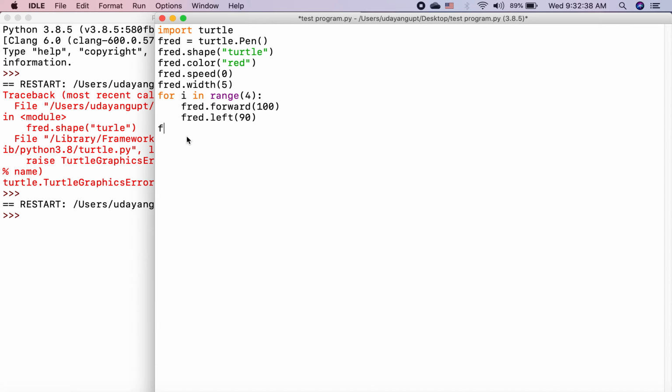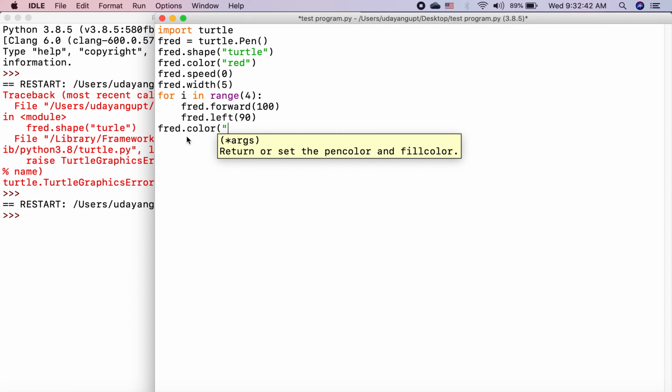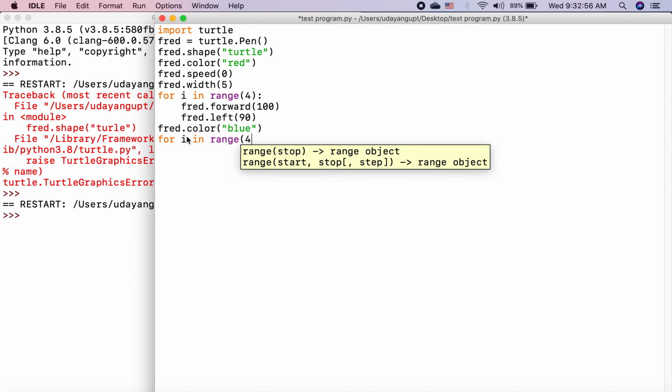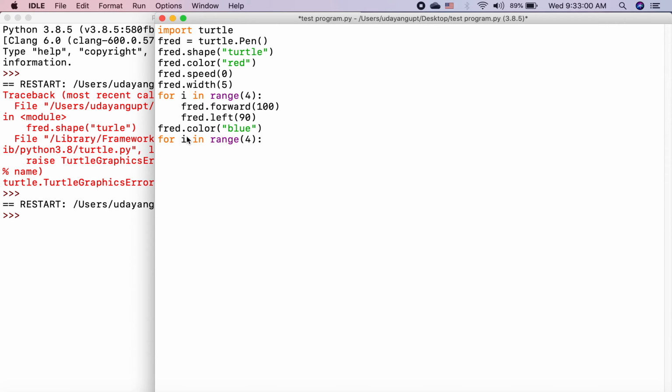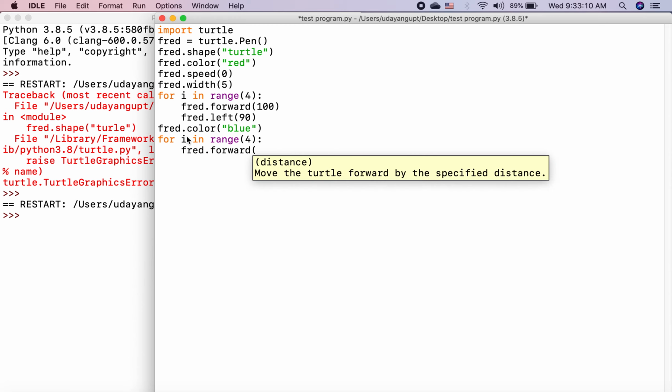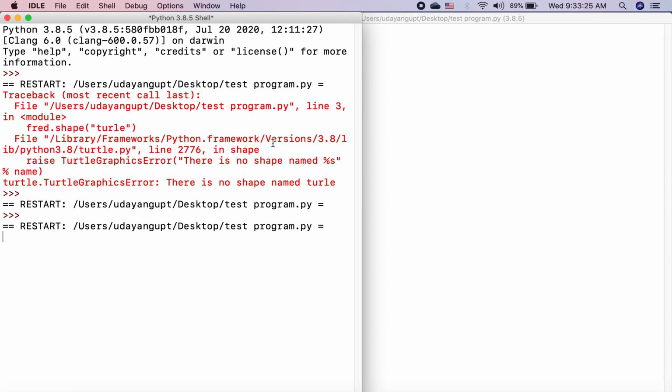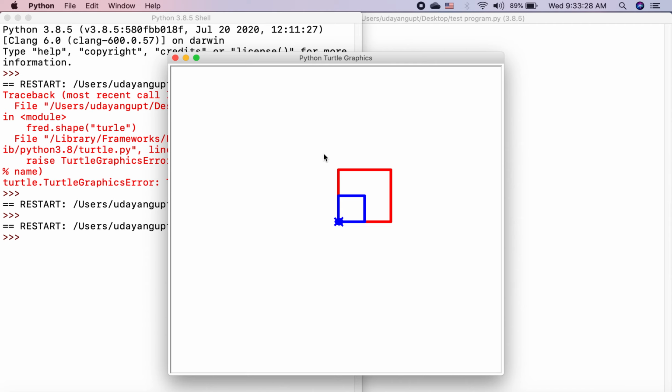Before that I'll just change Fred's color to blue and then I will draw a smaller square for i in range 4 and then Fred dot forward 50 and then Fred dot left 90, and then go ahead and run it again and then save it, and you see it draws two squares.